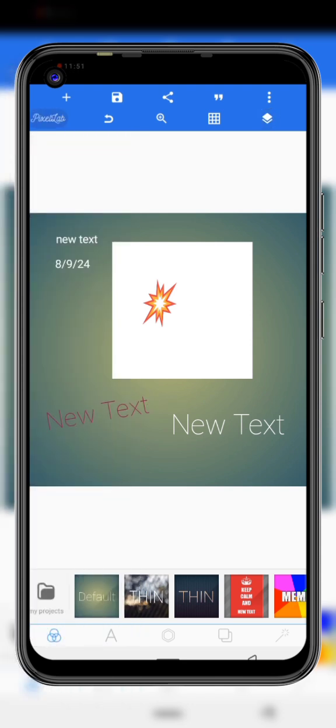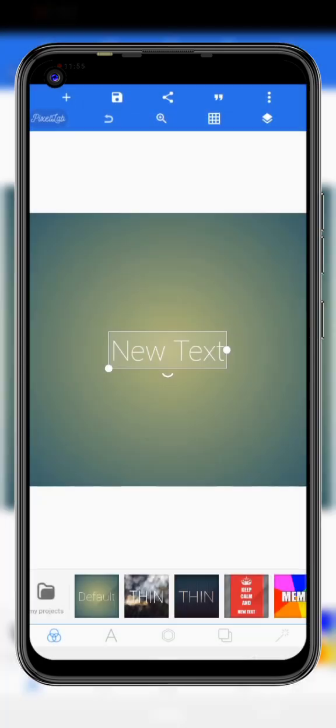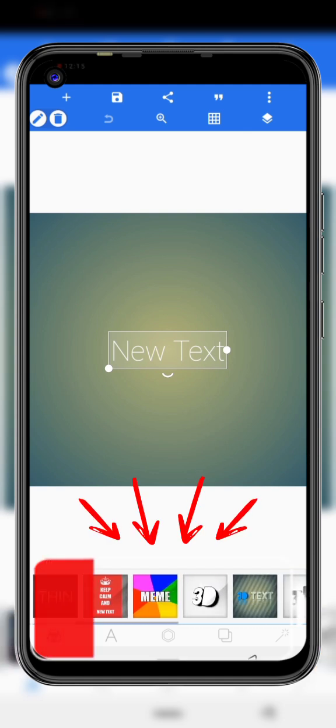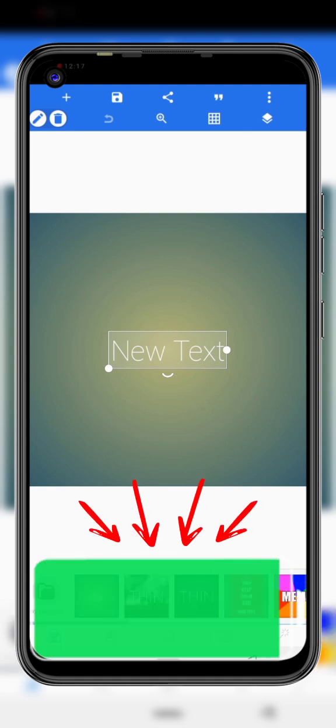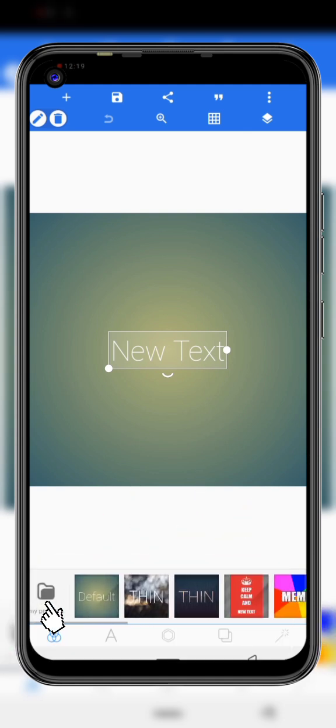Now let us move to this below section. Let me clear the design, so this is the default view. Now if you want to make use of this stuff below here, this first one is to show all our projects that we have saved. We don't have any projects done already on our Pixellab, so we don't have anything there. Once we have saved something like save as project here, then we can view our project here.